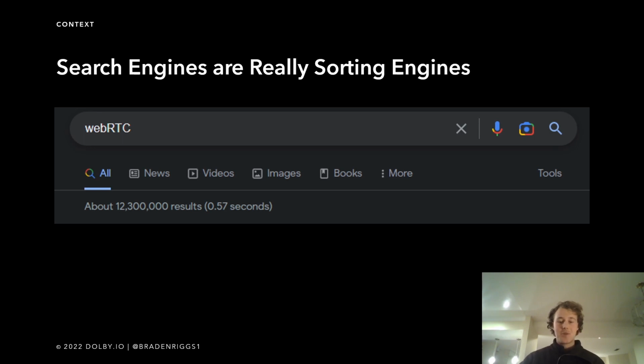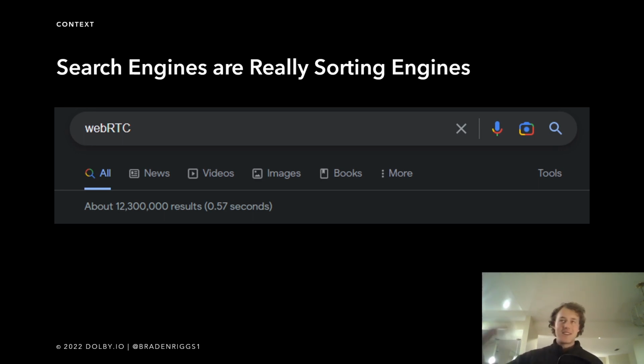Now for this presentation, we're going to ignore the pay part since that's pretty straightforward. If your company has the money, sure, they can pay to be higher in the results. But we're mainly interested in understanding how we can ensure that our content is more relevant to the user that is typing these queries in, and how we can encourage the search engine to show our stuff without having to pay a ton of money.